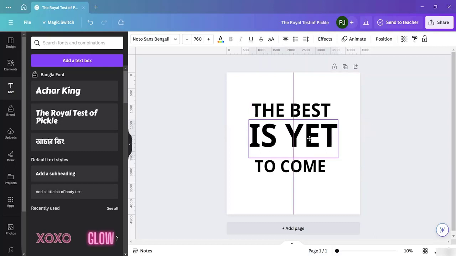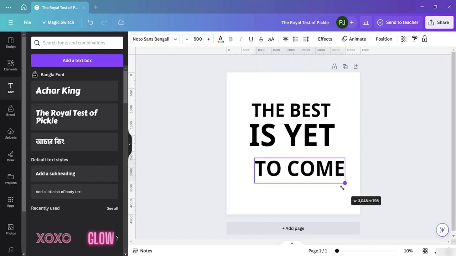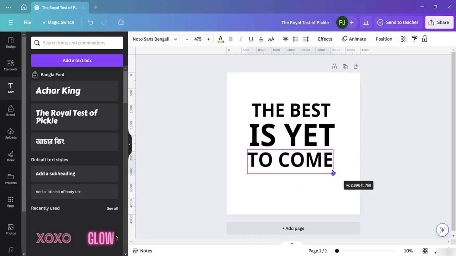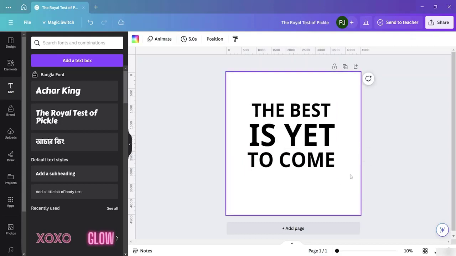If you want to put on some different colors, you will also be able to put on different colors for these letters as well. Okay, so let me place it here in the middle.